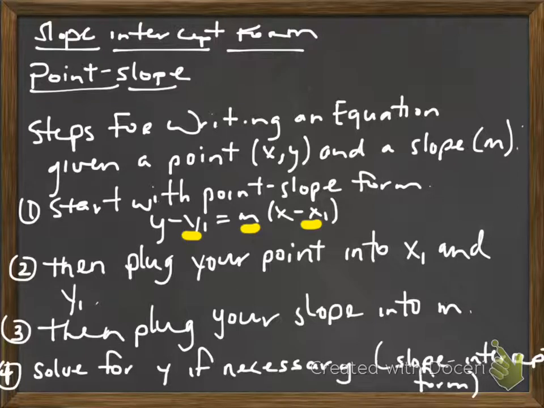And again, if you haven't figured it out, you might be thinking, why would I go through that hassle just to go into slope-intercept form, which is what I already know? Well, I agree with you to some extent, but what Algebra 1 asks us to do is use this form, because we can't go straight into slope-intercept form with the point and a slope. You have to have some kind of go-between. And so somebody created the point-slope form, which is fine, and I teach it, but I never use it. So you need that point-slope form in order to take that point and that slope, plug it in so that we can go straight to slope-intercept form.